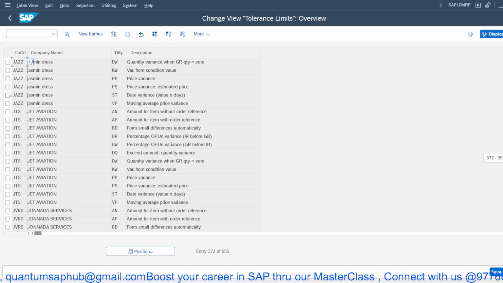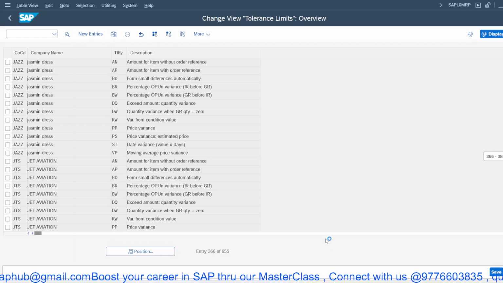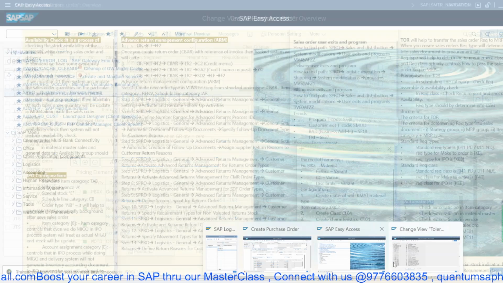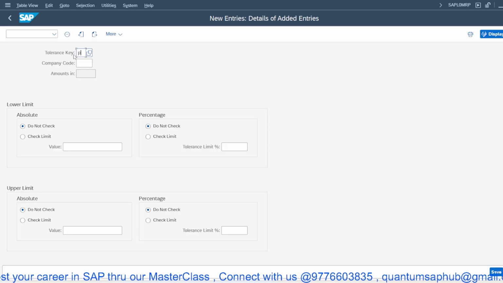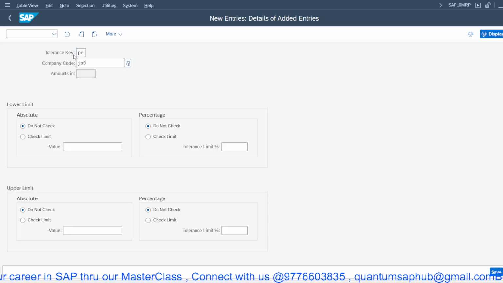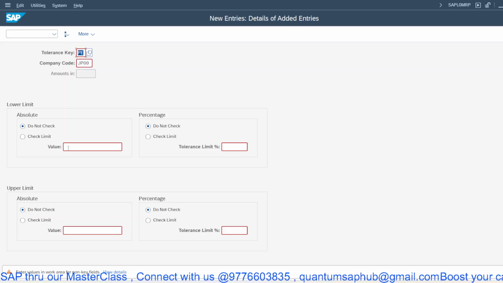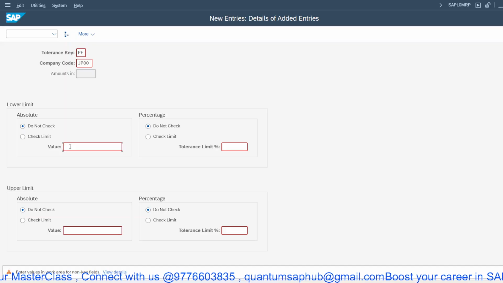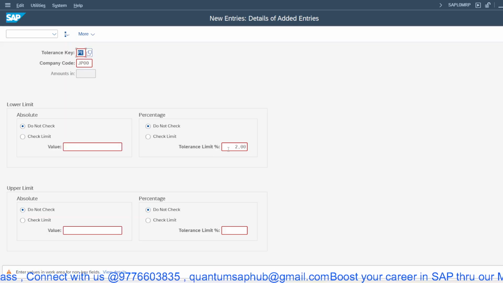No, it is not there. So you have to, what is the tolerance key? P, right? So you create a P, company code JP00, lower limit, suppose 2%.